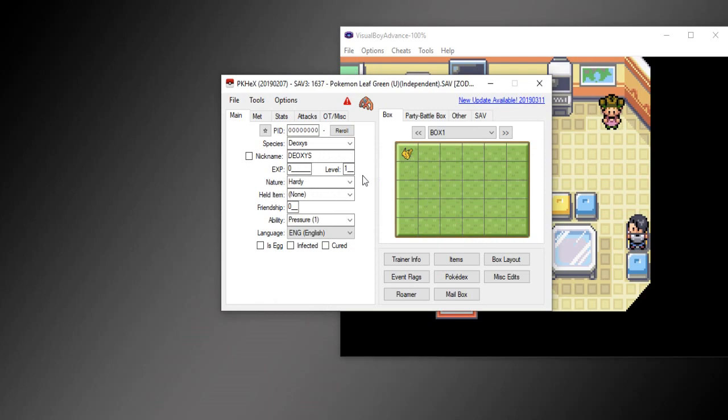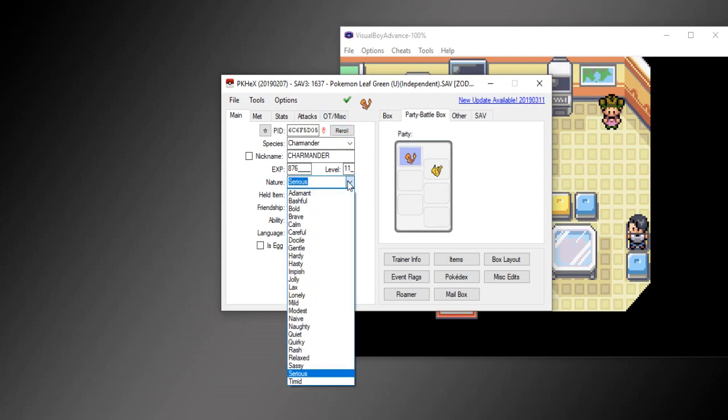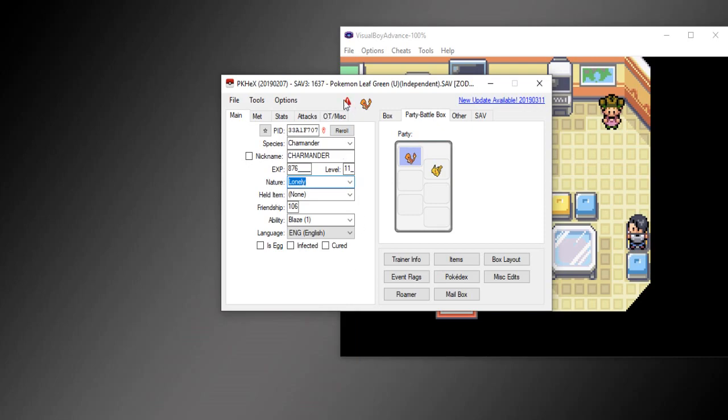Now, just like with my other tutorials on Pkhex, I'm going to go ahead and show you guys real quick how to use it. In this case, we're going to go ahead and modify my Charmander here. If you guys know anything about my channel, I like to have female Pokemon. I just like the color red more than the color blue. So we're going to go ahead and change this Charmander to female. And in Fire Red and Leaf Green, I prefer to have a mixed sweeping Charizard. So for this set, I'm going to go with a Lonely Nature.